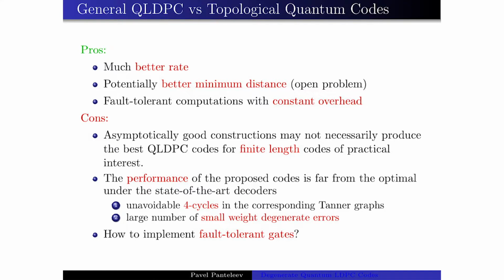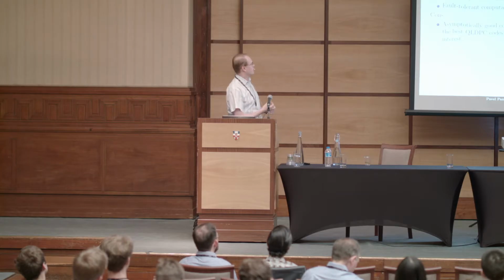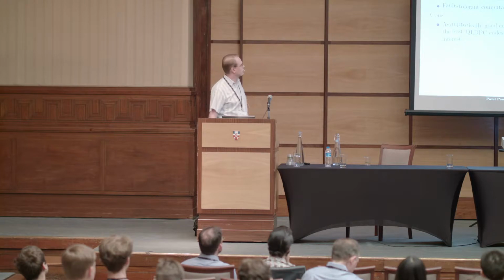For example, there are a number of really good theoretical constructions, such as Generalized Hypergraph Product codes, and they have some really nice properties when n goes to infinity. But if you want to construct something practical for lengths, say 100, 200, or maybe 1000, you have problems, because I will show you that these codes are not the best ones in this range of the number of physical qubits.